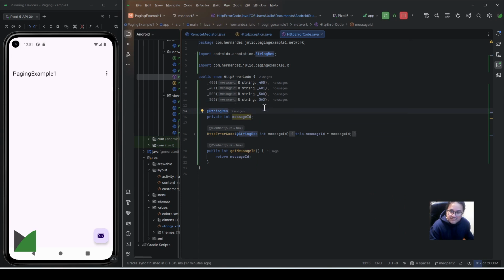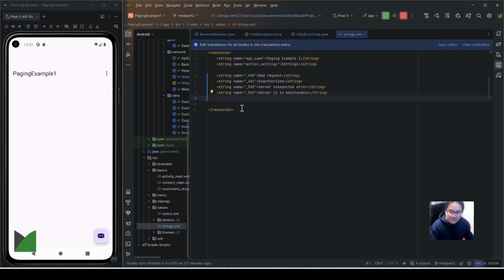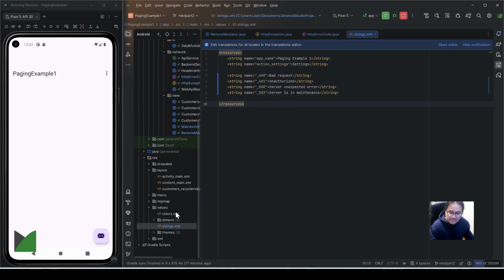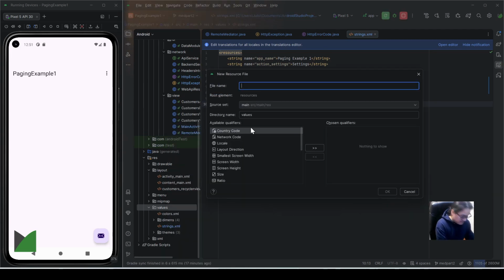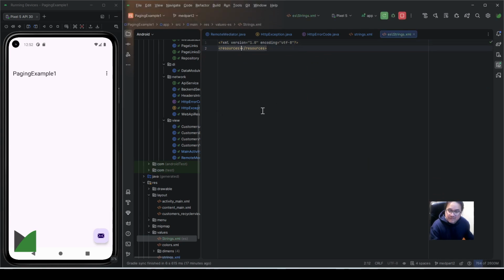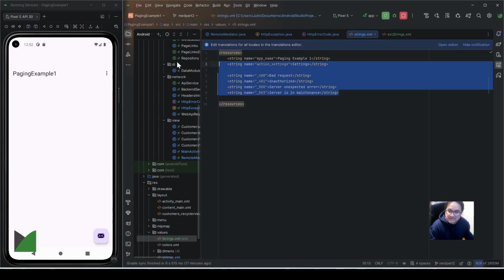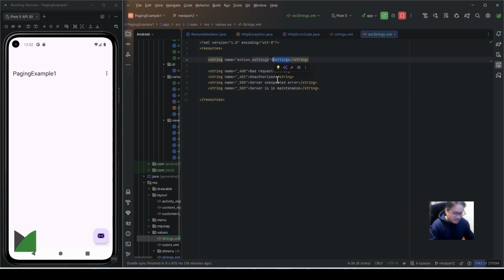Remember that this helps a lot in localization. For localization, we can create another strings file, and here we can specify the locale, for example, Spanish, ES. We can create the same strings, this time for Spanish. Here from settings, this is configuración.